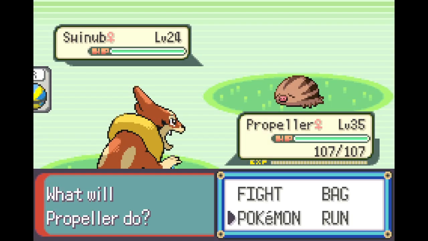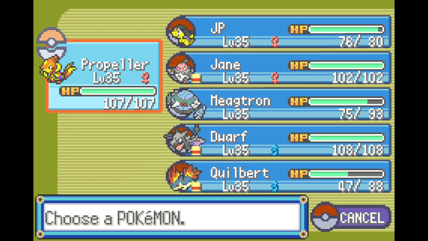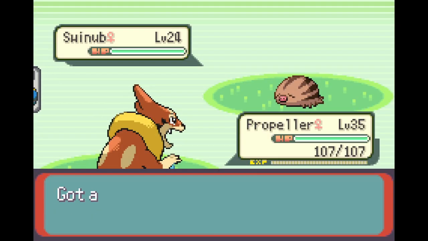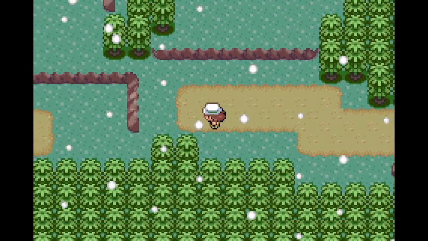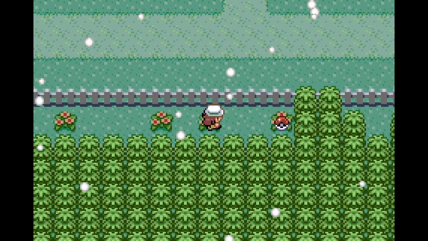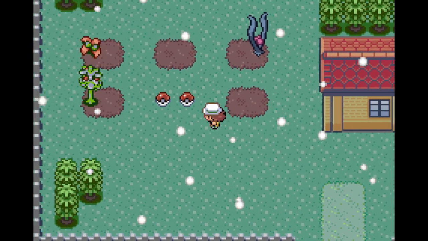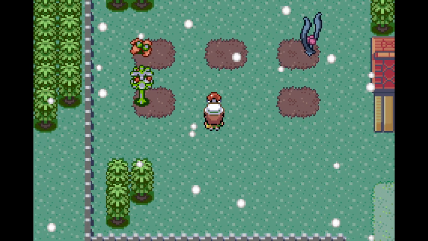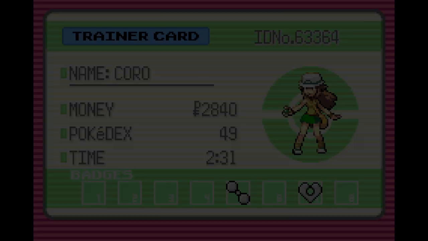I think we're okay as long as we make it through this gym. Mamoswine would be cool, though. We just don't really have room. It'd be getting rid of our Heliolisk, which probably wouldn't work out too well. Whoops. I don't hate the idea of Mamoswine. I do hate getting rid of our only electric type when we haven't beat the water gym yet. If it's even gonna be like that. Like, I didn't even look. Does that count? Hmm.